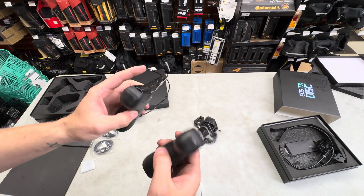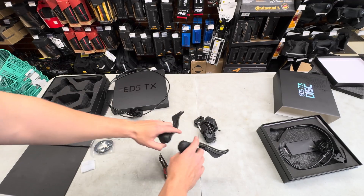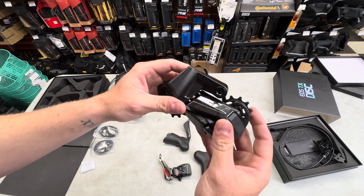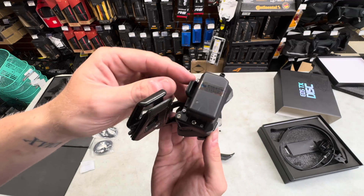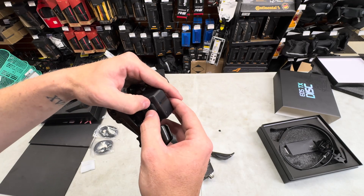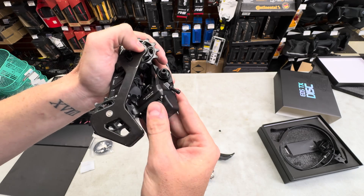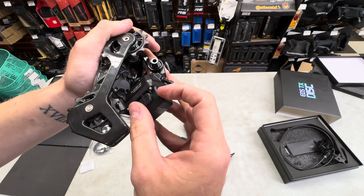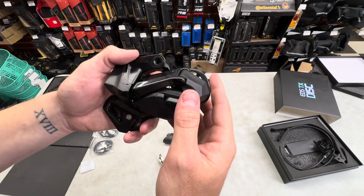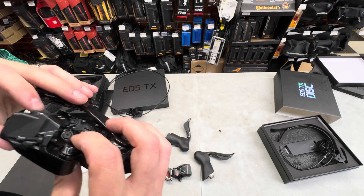One thing I noticed on the website: the reason the price is in euros is because they do not ship to the United States yet from their website. I'll have some answers and probably put it down in the first pinned comment — the reason why and when they'll be shipping to America, if ever. Right now they're shipping to all of Europe, and quite a few countries are listed on there.